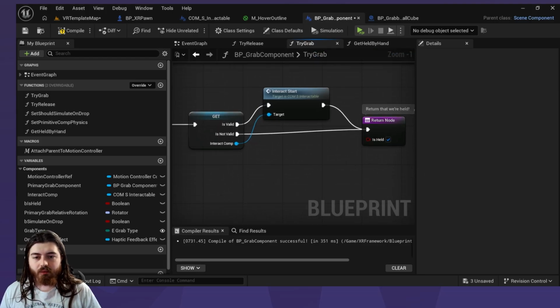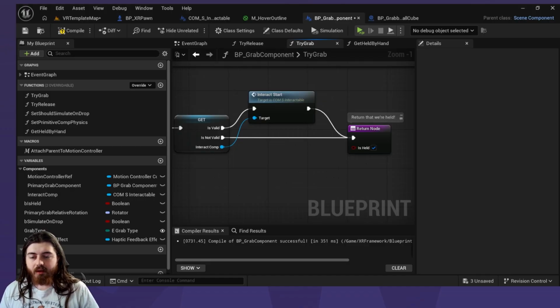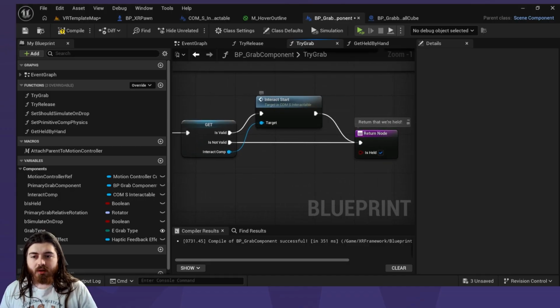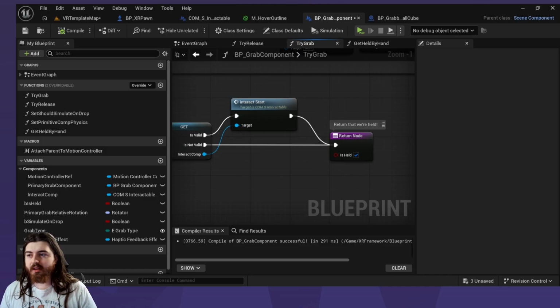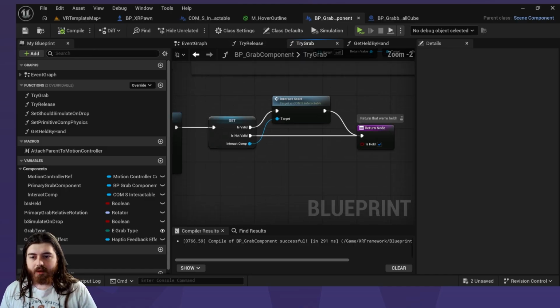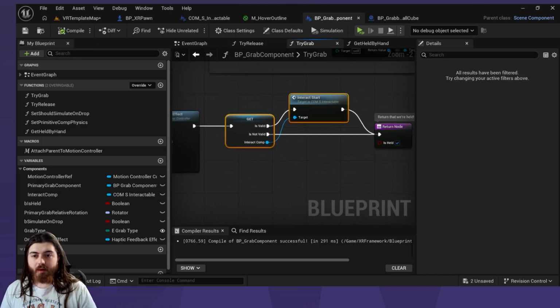Now the one problem here is we won't really have an interact tick. We'll go ahead and hook that up if it's important. If it's not, then don't worry about it because it's going to be a little bit of faff to get that working. Or rather, if it's important for your functionality to have a ticking interact.